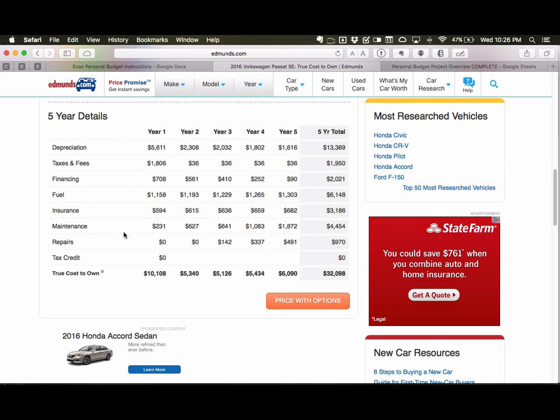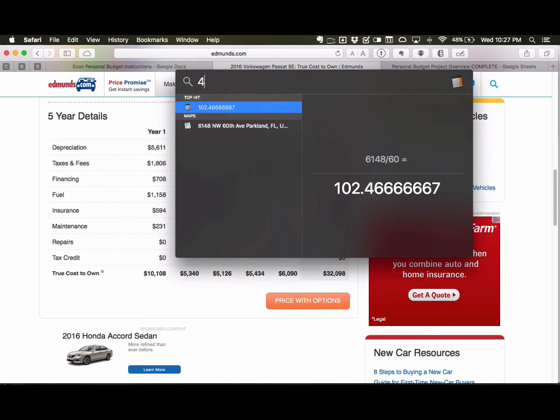And so we're going to take the numbers for maintenance, again, the 5-year total, and the repairs, the 5-year total. Because you'll notice early on in the ownership of the vehicle, the repairs are very minimal, if any, right? And so in this case, there's $0 for repairs, as most vehicles would be covered by the manufacturer's warranty within the first 2, potentially up to 3 years. And you notice that the costs for repairs climbs a little bit. So we're going to take these two numbers, the maintenance number for 5 years and the repairs number for 5 years, and add them together.